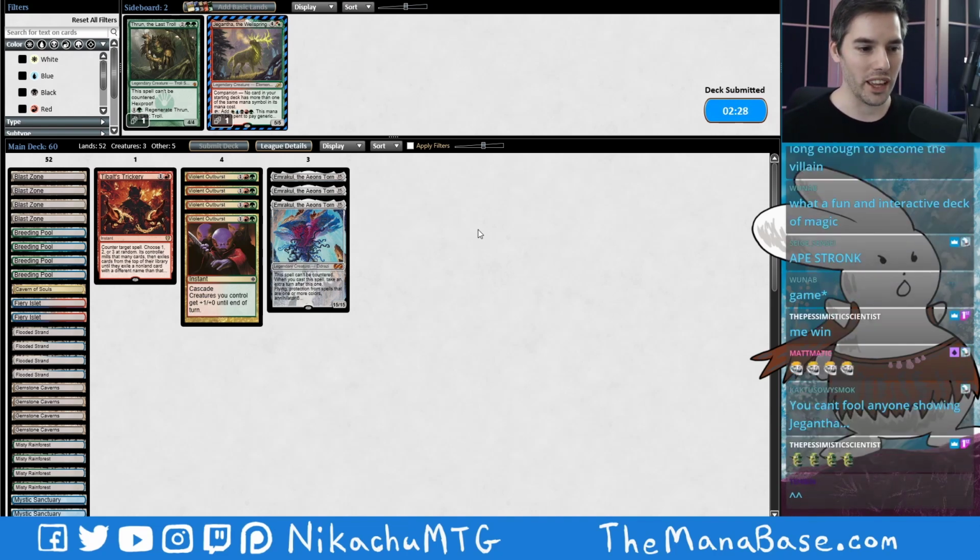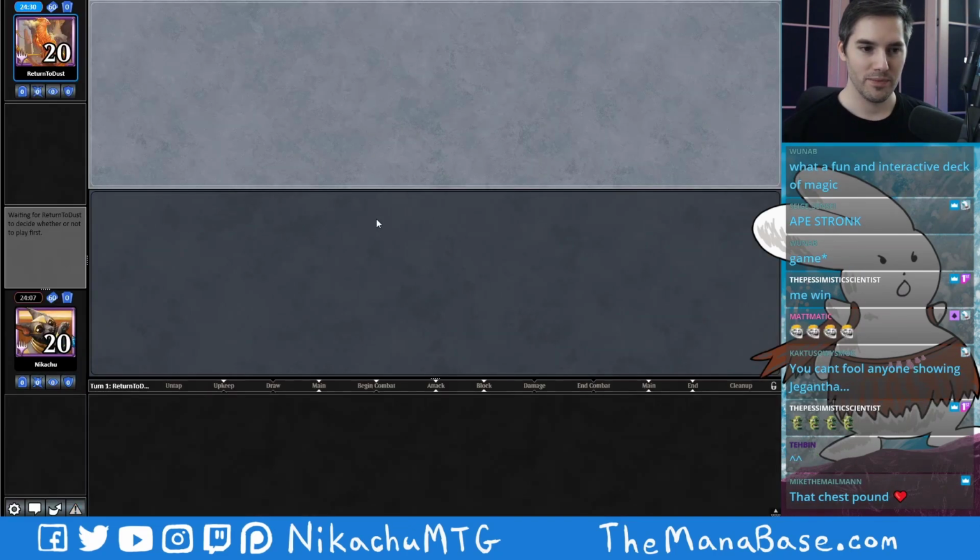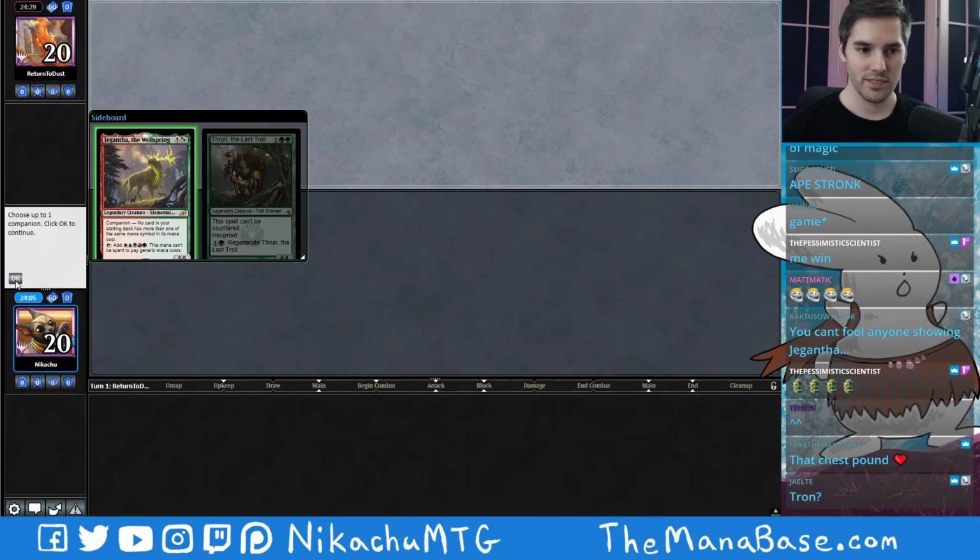He can't fool anyone showing Gigantha. I don't know. What else do we represent if we have Gigantha in our deck? I mean, I guess I don't have to show them.